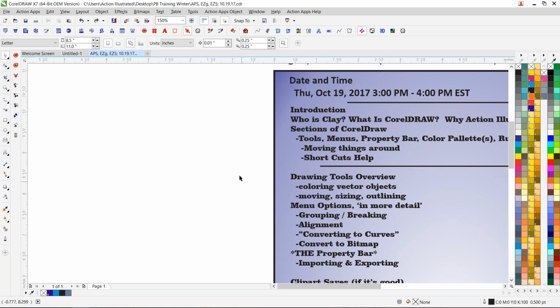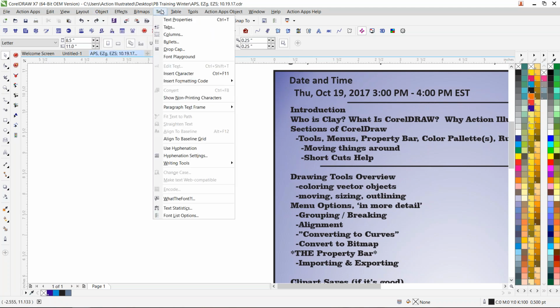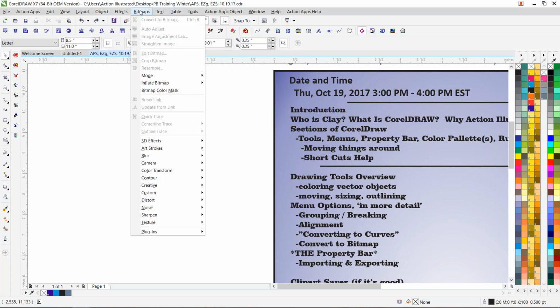Going over most of those menu options, I mentioned the object menu, text menu, bitmap menu. You guys will go through a lot of those, just kind of naturally learning in the next, let's say, year, if you're brand new to Corel, working with a little bit of the basics of the menus. But because you bought Pro Studio, you're going to be able to move into production right away without learning half the program, half the Corel Draw itself.